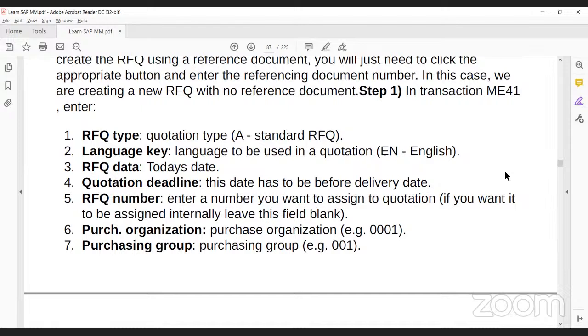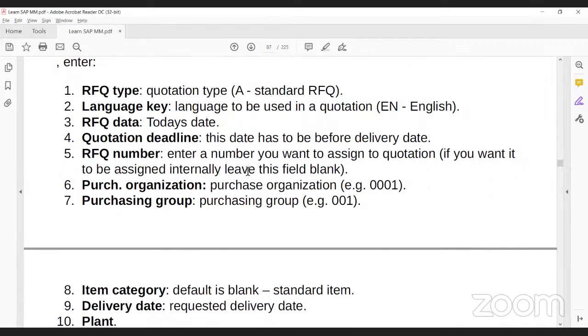Then RFQ data, what data has to be there? It has to be the date. There is a mistake here in the printing, so it is the RFQ date. The date will be entered for the RFQ, and the deadline. For example, this RFQ is specific and it will expire after a specific time or date. Then you will enter the time when the RFQ is going to expire. For example, it will not be valid after 1 month or 2 months. Then you need to take the quotation again from the supplier.